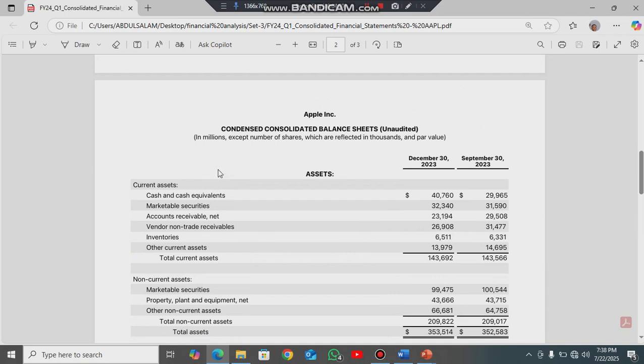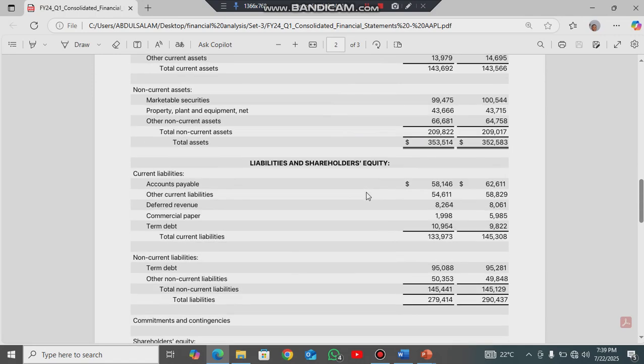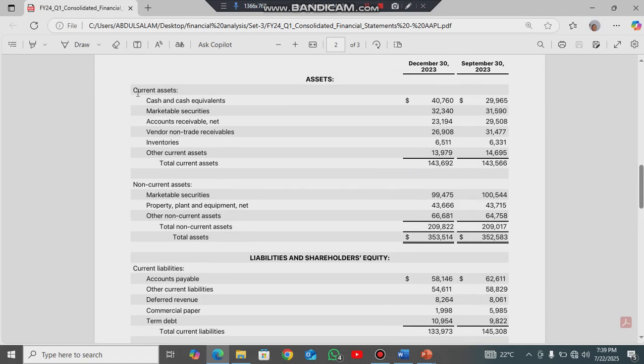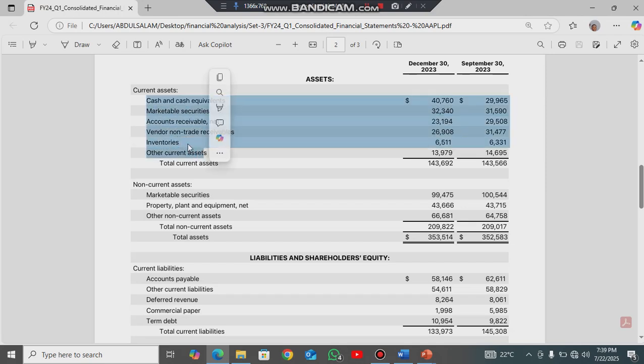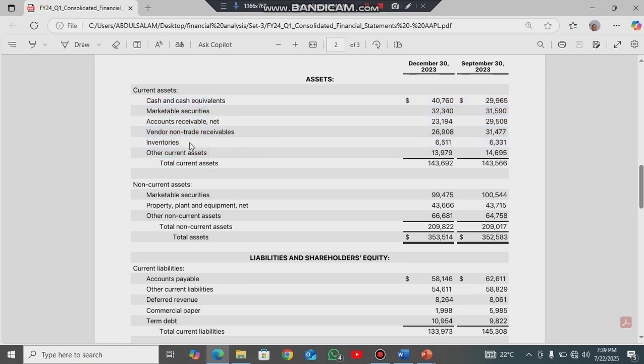The essence of the statement of financial position is to give us the position of a firm at a particular point in time, and we are going to be looking at data from 2023 and data from 2022 respectively. Here we have the current assets and all of those items that are under current assets. As you should know, not all of these data are going to be required when we are preparing our ratio analysis. That's why we need what is called the KPI, which refers to the key performance indicator.